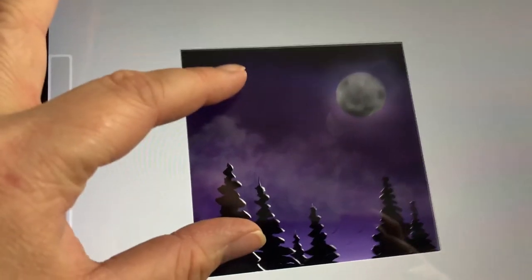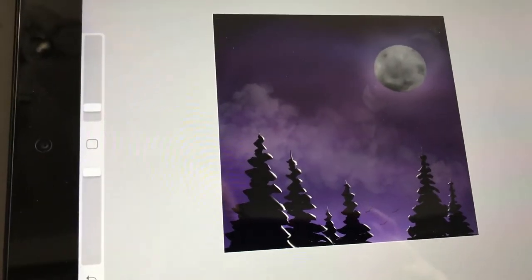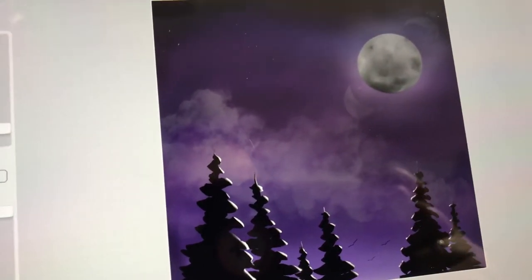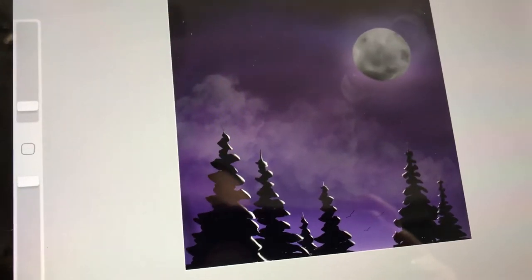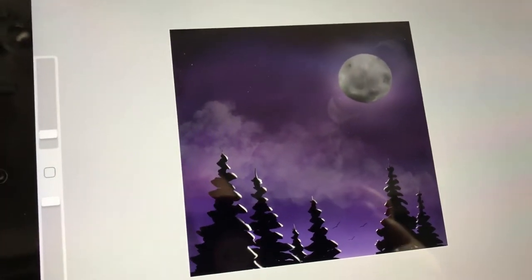I just wanted to keep it nice, quick, and simple. I know it's not as detailed as it could be, but the only other thing I did change is I added in a bit more clouds right here that went behind those two faces that were there. I didn't erase them, they're still there. But I also did work on something else, and I'll show you guys the speed drawing of that in just a moment.